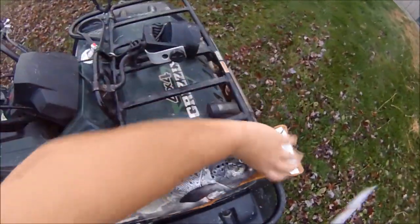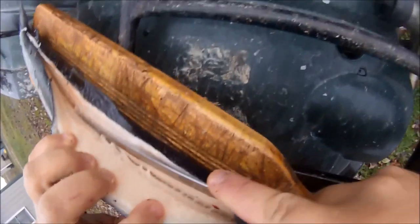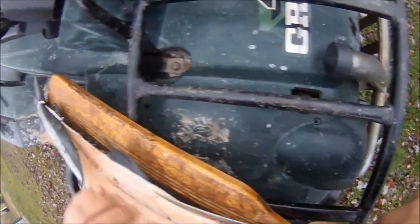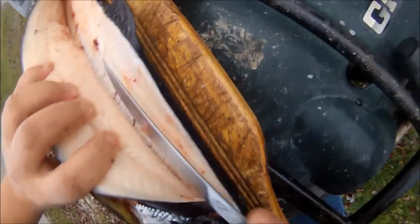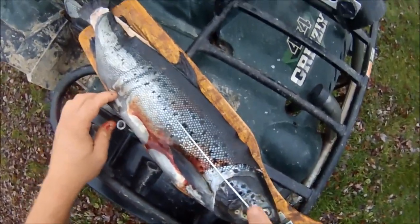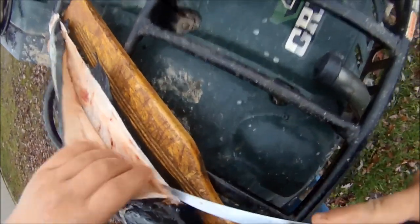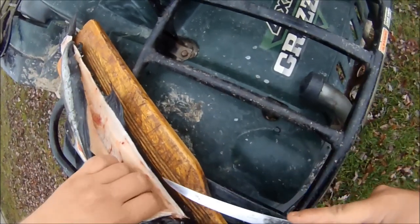Next thing I do is I'll flip the fish and start taking swipes right here, right along the spine, until I reach the lateral line, and the lateral line starts right around here, right where the color changes on the salmon. And right around the lateral line, you're gonna run into a row of pin bones, just like with walleye and just like with bass, but the ribs are gonna be shaped a little bit different.